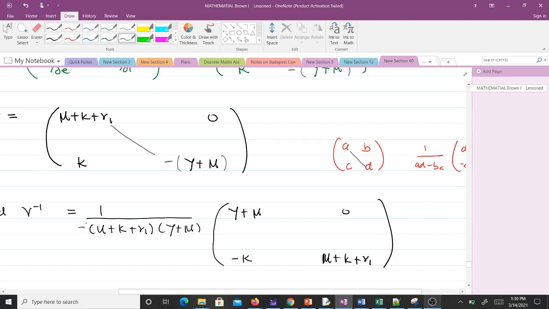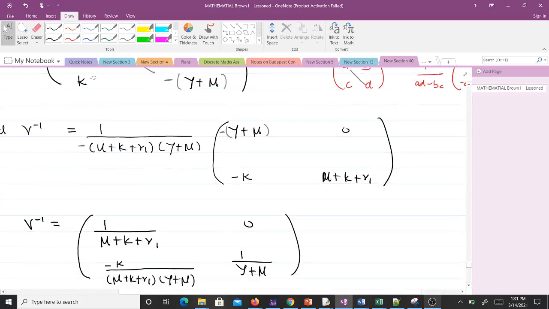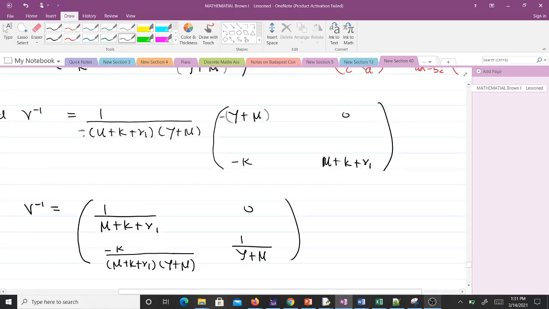Then we interchange the position. So recall we have minus here. I omitted that earlier when I was writing. So we have something like this, and we negate these two, right? But negative 0 is the same as 0. So we have something like this. Then we multiply through. So multiplying through, you can see that here the negative will cancel the negative, and gamma plus mu will cancel gamma plus mu. So we will get this.